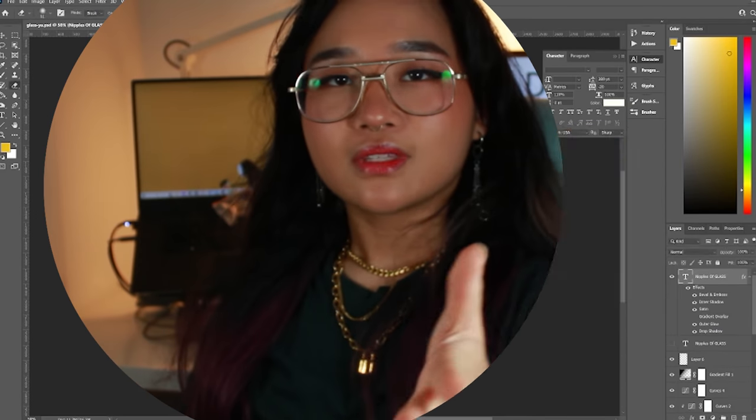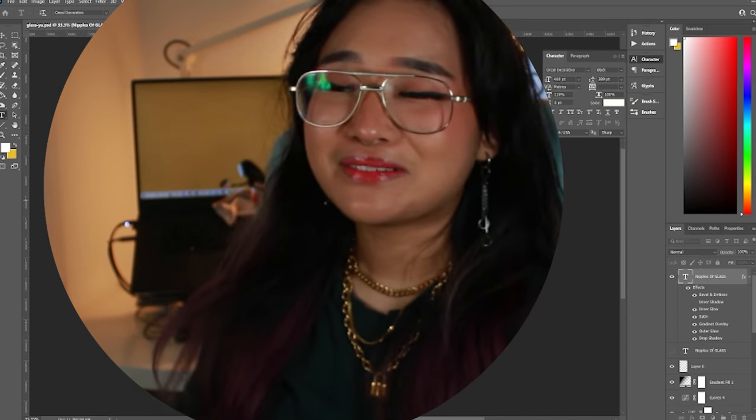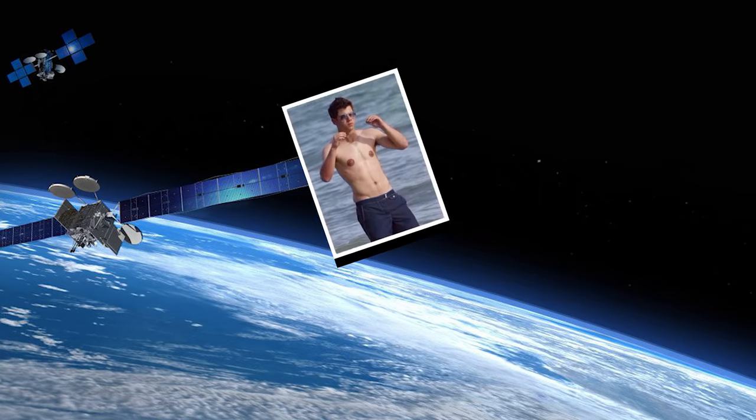Then it hit me. Stroke of genius. How am I out here calling this book Nipples of Glass and not having any actual nipples on the cover? What? Okay, so this photo, Nick Jonas's nips, it became an iconic moment in the history of our humanity. I hope that this is one of the photos that NASA sends out to the aliens to really embody who we are as a people and a culture and a society and the values that we stand for. Sadly, this is photoshopped, but one can dream.